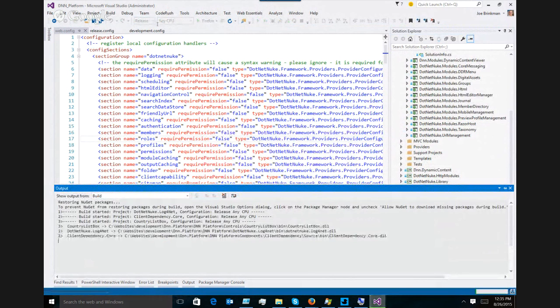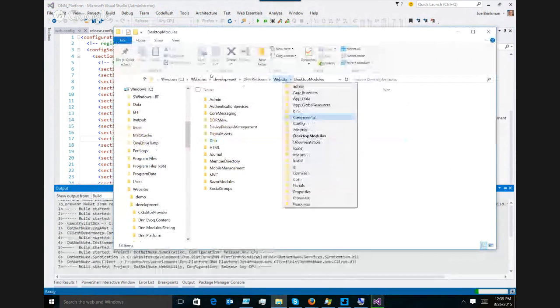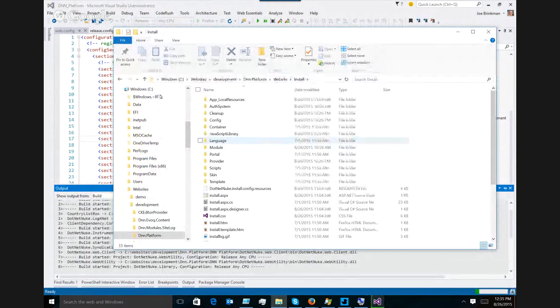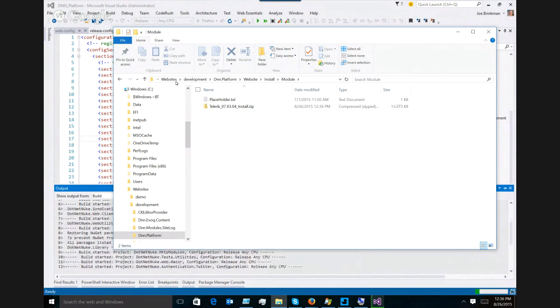And now the difference in release mode, if I'm going to come back here, let's just go into my website and go into these install folders. And let's look at, say, the module install folder. And if you look here, there's nothing in there, meaning there's no modules to be installed. There's nothing to do. So if I were to try to install DNN, run through the install wizard at this point, nothing would happen. I would get some core platform functionality, but there would be a lot of things missing. And most likely I would never even get through the install process because there would be so much that's missing.